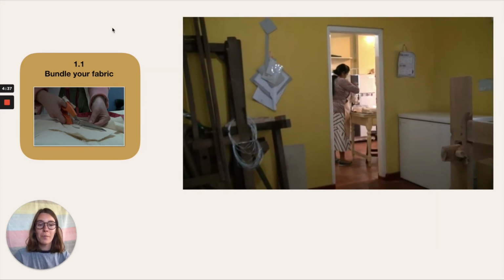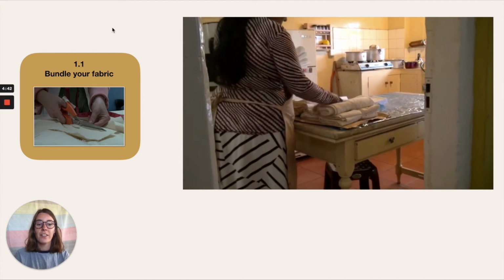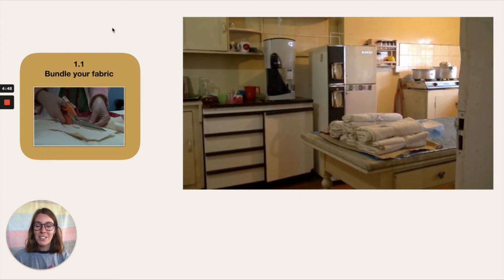So here we can see Mina taking the fabric from the cutting table into the dyeing room, making sure that the fabric is on a clean surface so that no marks or dirt get onto the fabric. As you start the process, you'll see that when there's a busy workshop going on, it's very easy for dyes to splash and mark fabric, and we really want to avoid this as much as possible. So making sure that the fabric has a good location that you can put the fabric in and you know that it's safe, that it's going to be easy for the dyer to do her job is really key.